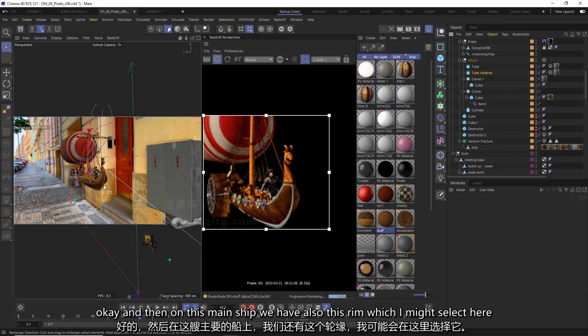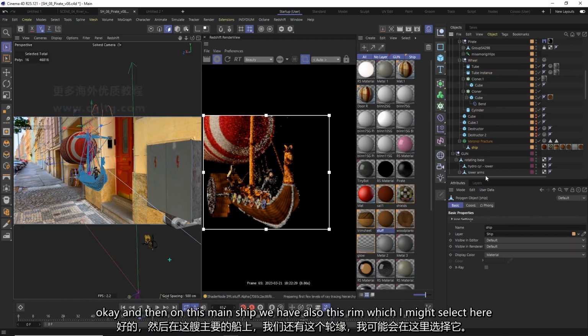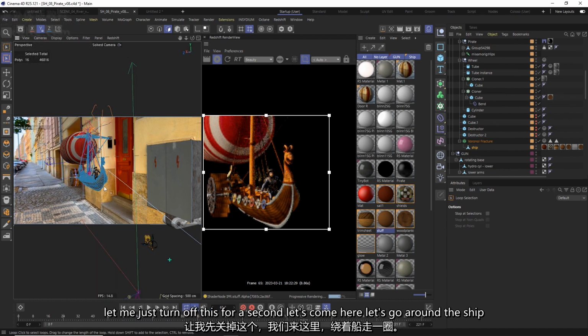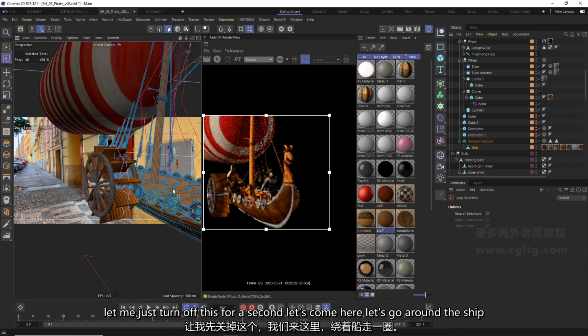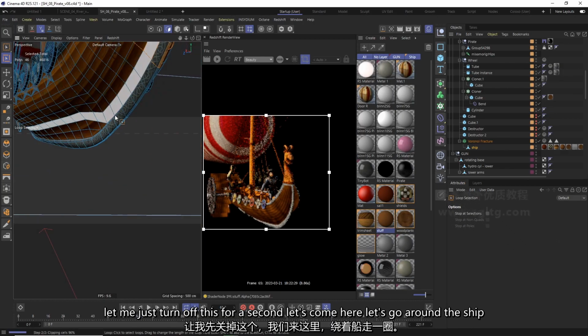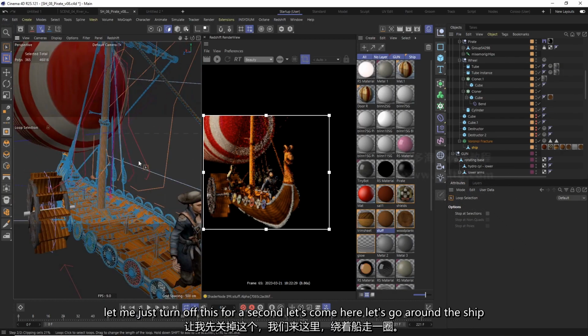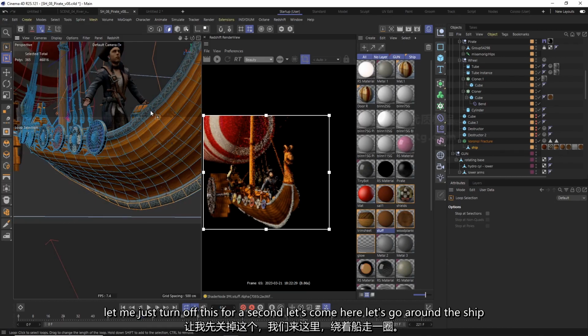Okay. And then on the main ship, we have also this rim, which I might select here. Let me just turn this off for a second. Let's come here and go around the ship.